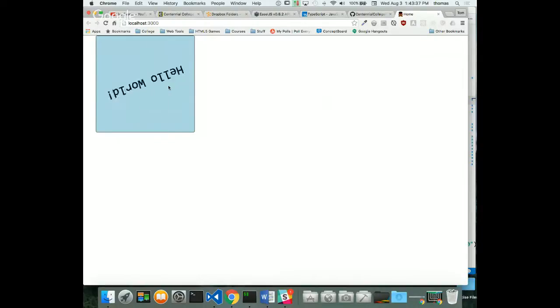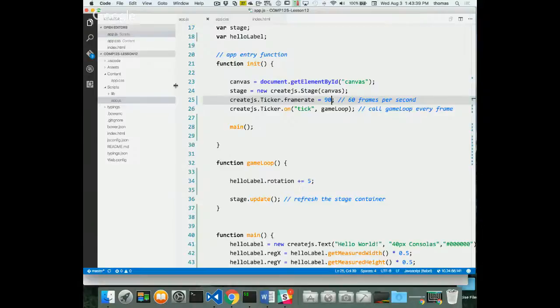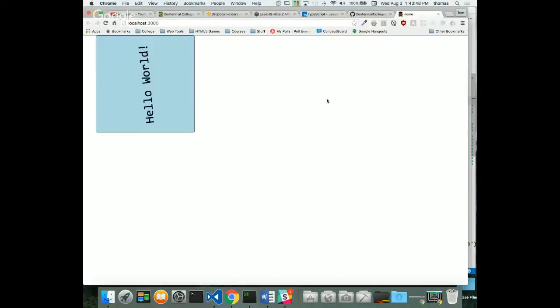Yes? No, it's bad. That means you're never going to get a consistent response, right? So 60 is kind of a good space. I think most systems can support 60, and it's a little bit better than 30 or 24 in terms of being more performant, right? And if you did what you're saying, that means every system would work differently, and that's not what we want. We want it to try and struggle to do what we want at the very worst, right? And even if it's really awesome, we don't want it to go too fast, because imagine if I make a game, but now it's going twice as fast because your system is better than mine. It doesn't make any sense. We want it to be consistent.